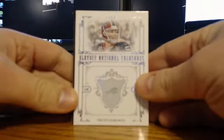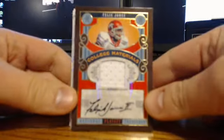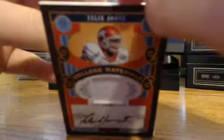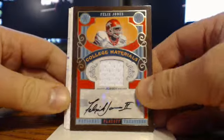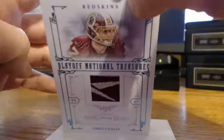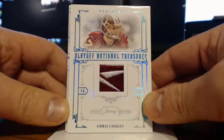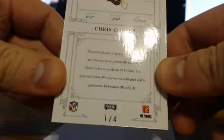For the Bills, this one's going out to Lucy — a little Trent Edwards base card. Next up for the Cowboys, Felix Jones College Materials. So the Cowboys doing very well in this break. That one's also for Dan O's. That one is numbered 25 of 25 — eBay one of one. Next hit, oh nice — for the Redskins, Chris Cooley, who actually sells pretty well. That is a one of four — so very nice hit there for Redskins. Aggie Forever gets a one of four Reebok patch of Chris Cooley.